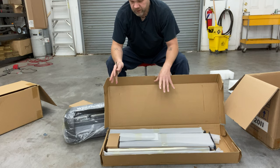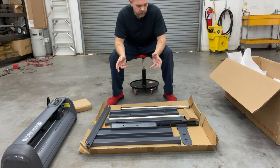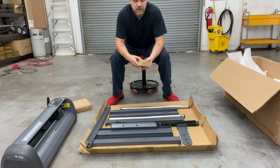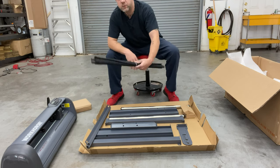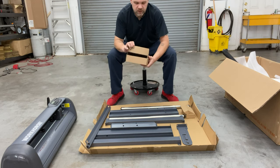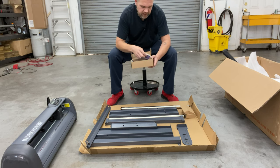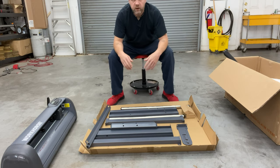I'm going to get all this unwrapped, get the plastic off, figure out what tools we need, and we'll get to putting it together. I've taken all the wrapping and shipping materials off so I can identify all the parts. This is your hardware box — it has all your bolts, nuts, and washers, and it comes with the tools, which is pretty convenient. This is your catch basket — that's the last piece you'll install. Inside this box is your power cable, USB, your blade holder — we'll do a video on that — and your blades. So I'm going to set that aside and we'll get started with putting it together.